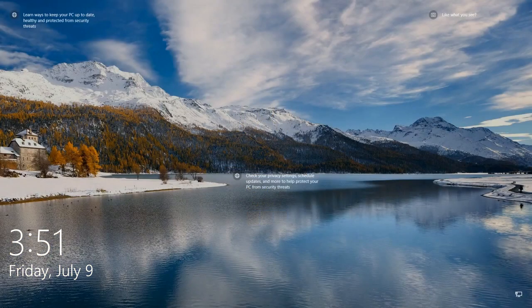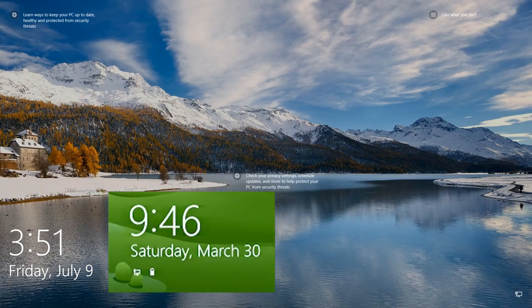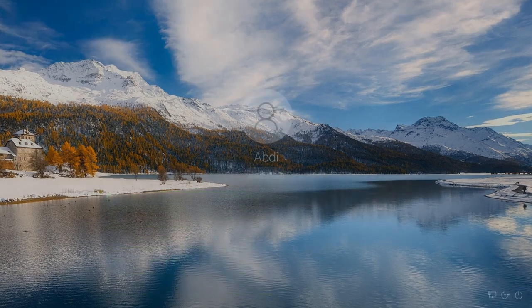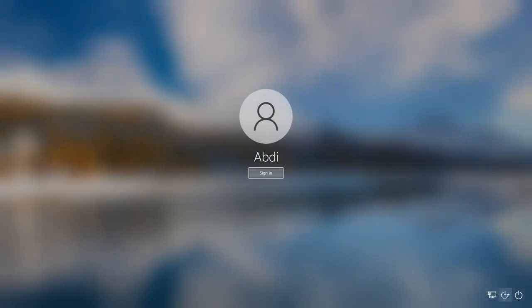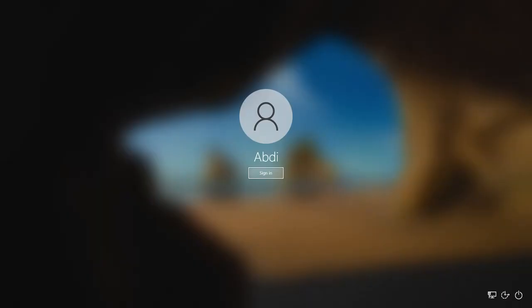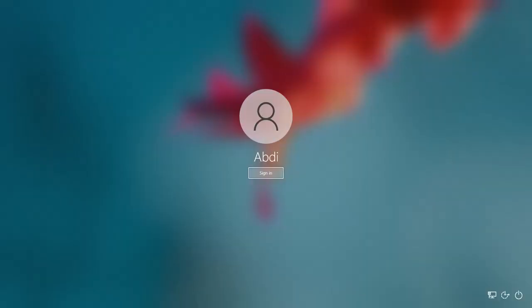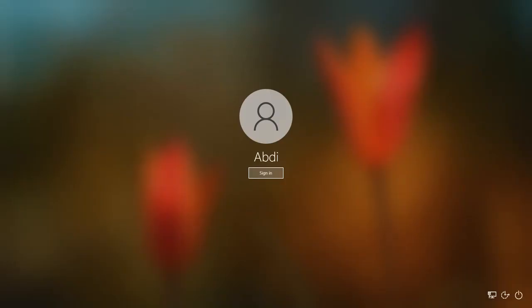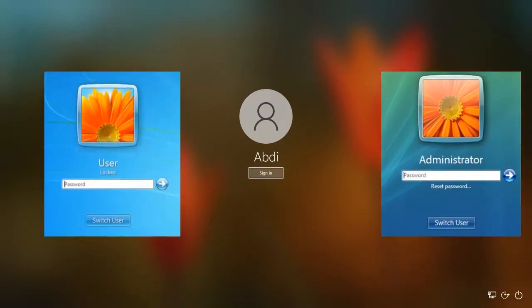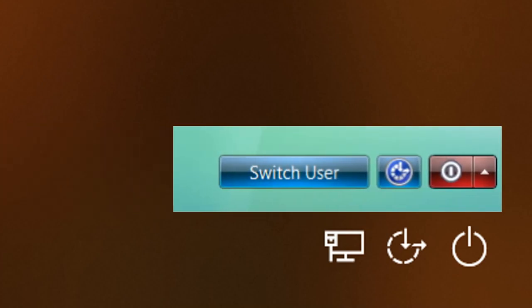But in Windows 10, the lock screen is very similar to Windows 8 and 8.1. But the notification options like Wi-Fi, battery, etc. are now on the right corner instead of the left corner and above the clock and date. Moving to the login screen. Since the Windows 10 Anniversary Update, you can change the login background with your own image. That, in my opinion, is a very nice feature in this Windows. And the login screen is very like Windows 7 and Vista. And unlike them, the Ease of Access is now on the right corner next to the power option. Also, in my opinion, it's very like some build of Windows Vista Beta 2.